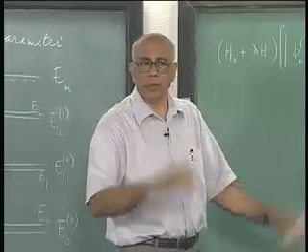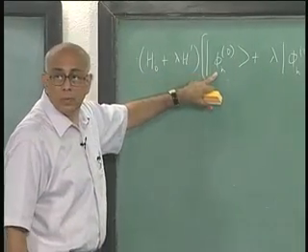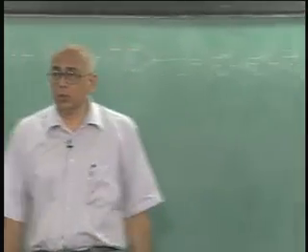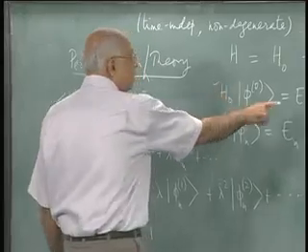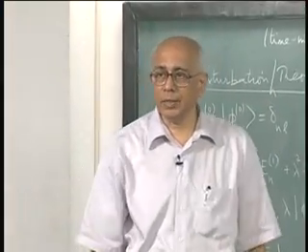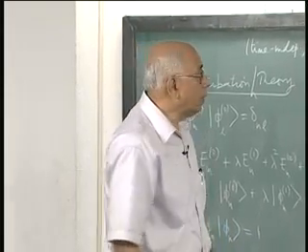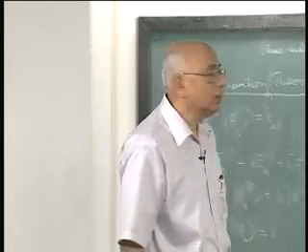And now we equate powers. Well, H naught on phi n 0 by definition is En0 on phi n 0. So the order lambda to the 0 terms already match. This thing here is an input and that already matches, not surprisingly. Then we ask, what are the first order terms? We equate coefficients of lambda.